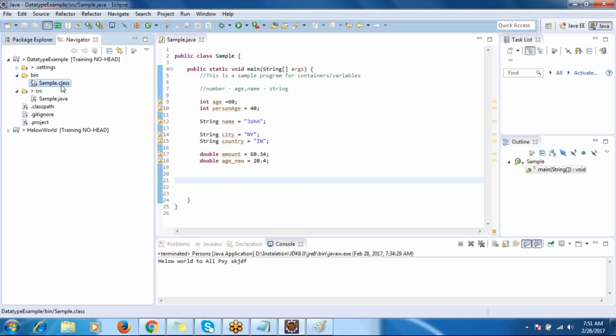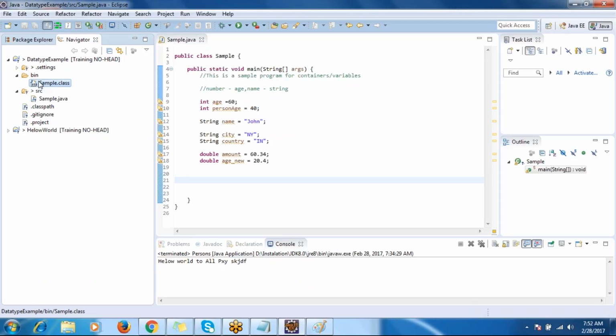Dot class means last time what we did: javac and the file name we had given, right? By using the command line. It generated a dot class file, right? In a similar way here also Eclipse will generate a dot class file and keep it under the bin location.